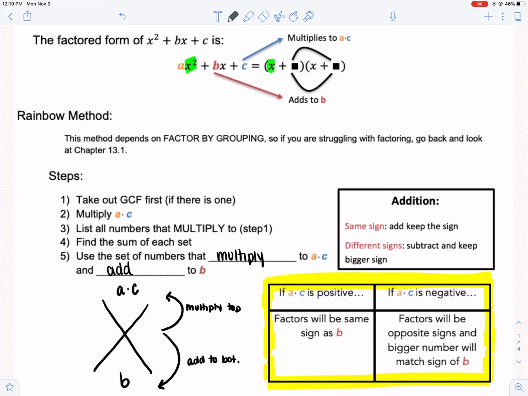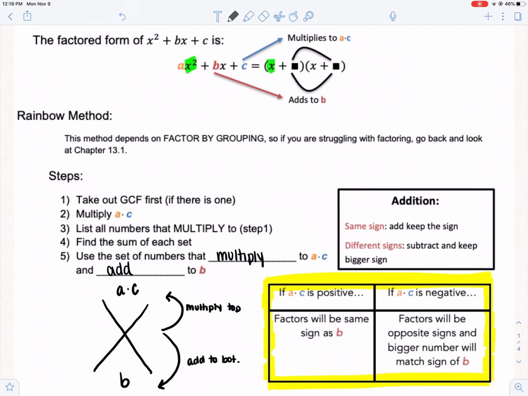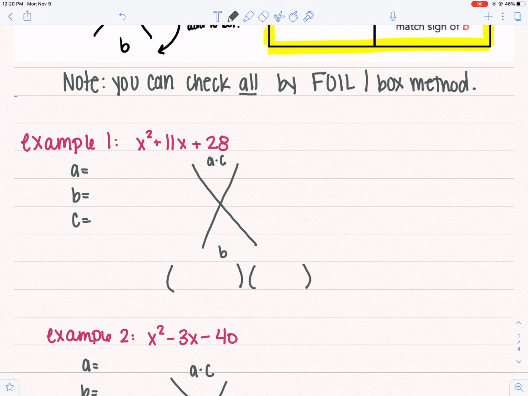I would even put the box in the bottom right hand corner that's highlighted. I would put that and this thing on the left on a sticky note so that as you're going through the homework, you have something to reference over and over again. So pause, write this down, and then we'll pick back up on example 1. Also, something to make note of: every single one of these you can check by FOIL or box method, whichever one you liked more. Before you turn this test in, you'll know exactly if you got a 100 or not.